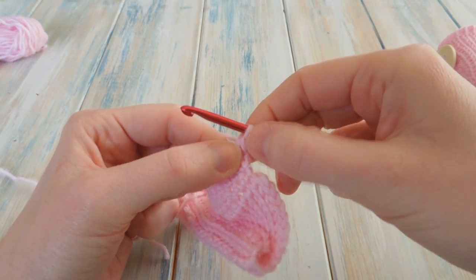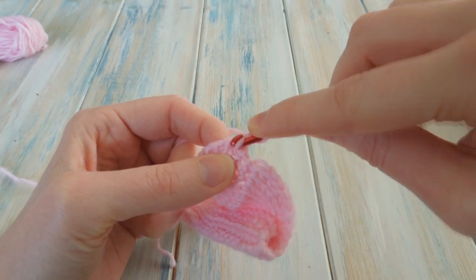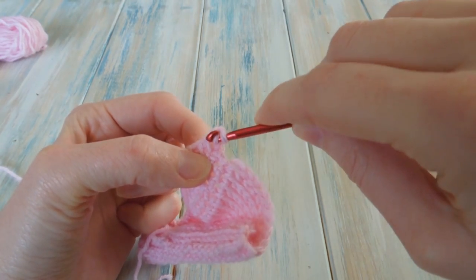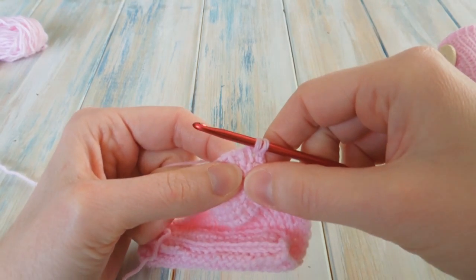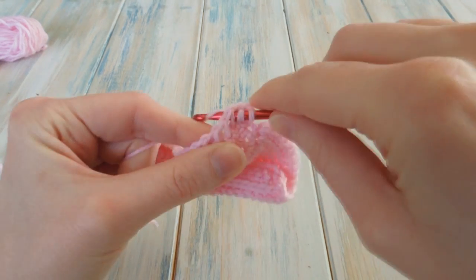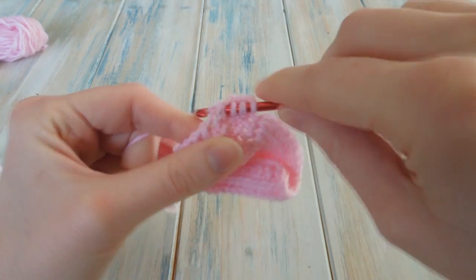So all we do now is ignore that first vertical bar and go on to our next vertical bar, find that hole to the back between the bar you're working with and the next bar, bring it up just to the right of the bar and then stop there. Always for this urge to single crochet, but I must not. And then we go under the next bar, to the back, bring it through. So again we're doing our knit stitches across.